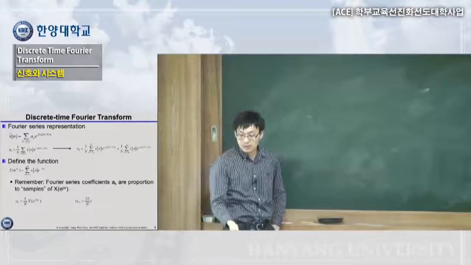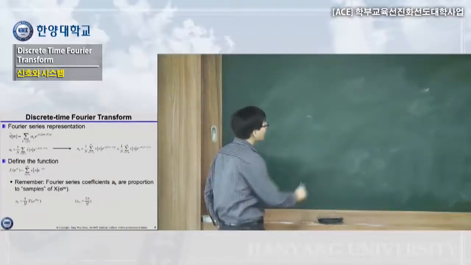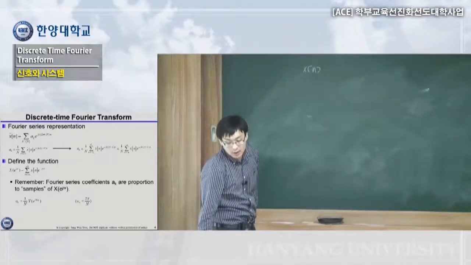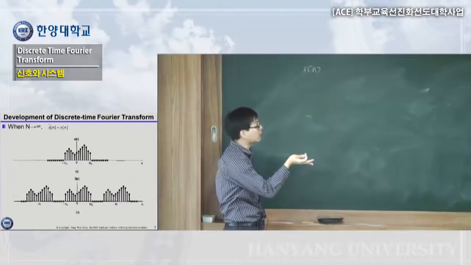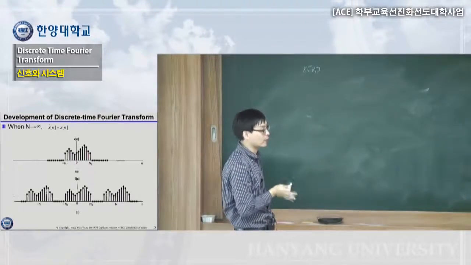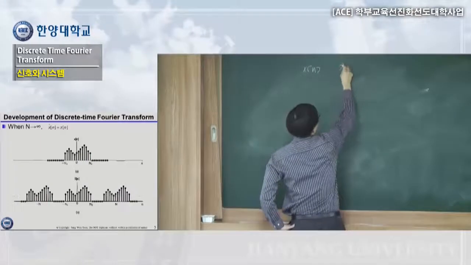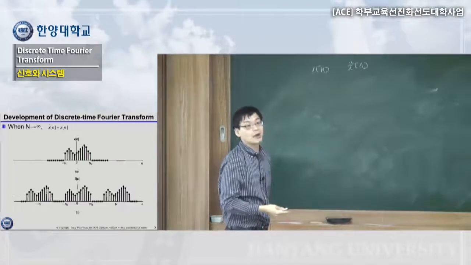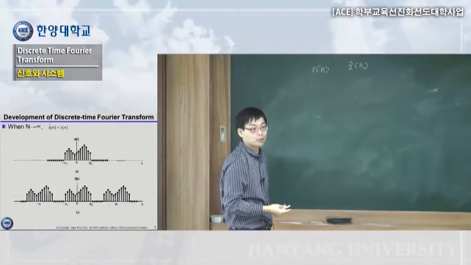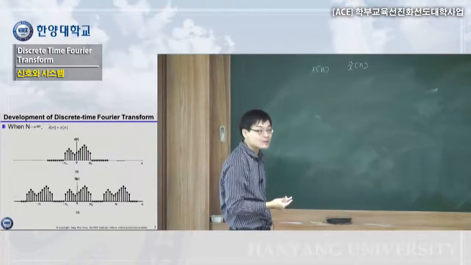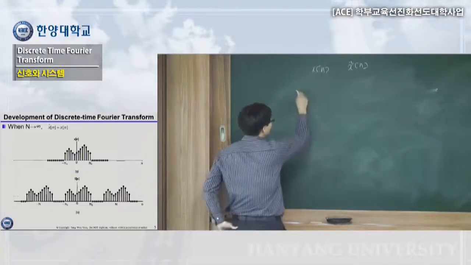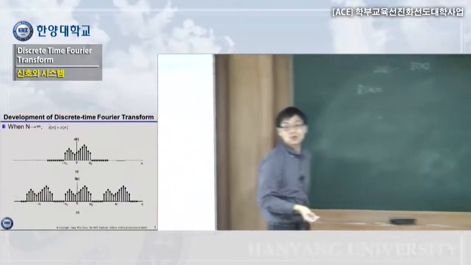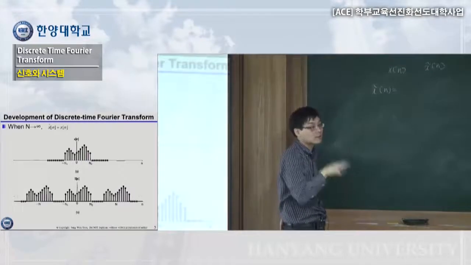Let's take some practice. Now, x[n] is an aperiodic signal, case A, which is not a periodic signal. We want to find the Fourier transform for this. x tilde[n] is case B, which is a periodic signal. We already know it has a Fourier series representation. So let's take x tilde. This is very similar to what we used in the Fourier transform of continuous time. Very similar.